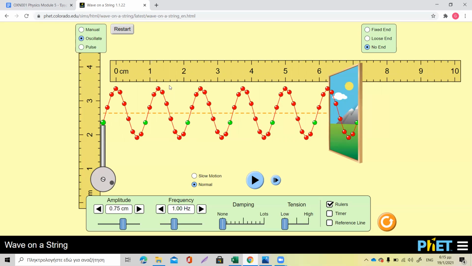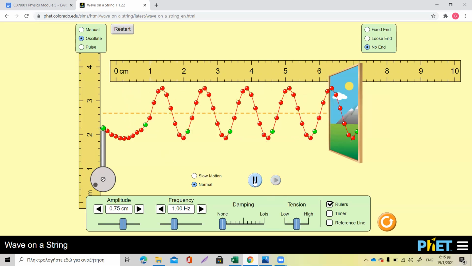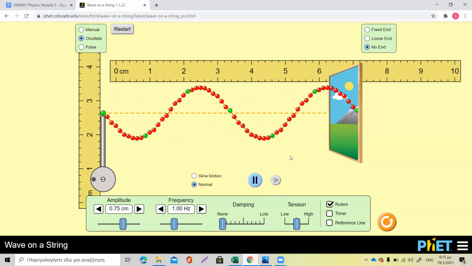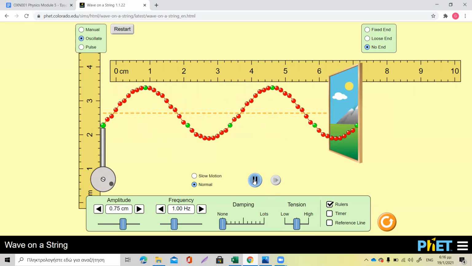For now, we have explained what's happening when we change the frequency, but we have the tension being constant. As you can see, I had chosen low tension. We have to know that tension determines the velocity of propagation of the wave. So if we change the tension, let it be medium, and we continue the simulation, you can see that the wave is moving, is traveling faster. Now, let's pause it again.